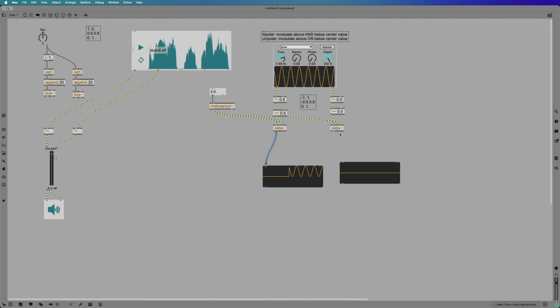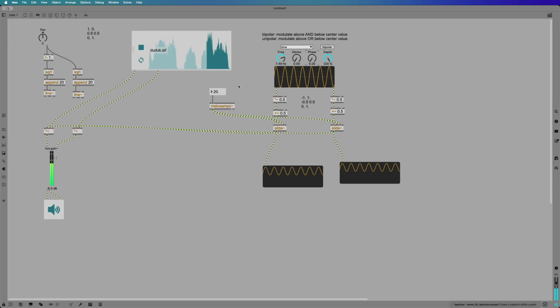So now if I add a little bit of smoothing, say like 20 milliseconds, that's enough to smooth out those clicks and pops you were hearing.